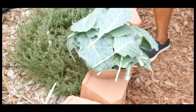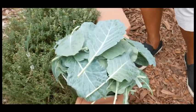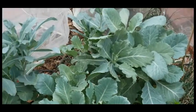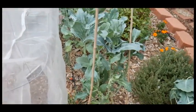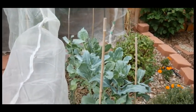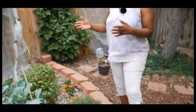Here's my harvest. I've got almost two bowls, if you will, of Georgia collard greens in the second week of July. Again, this is my second harvest. As you can see, I've harvested all the leaves from the bottom to the top, and probably before the season ends, my collard greens will be this high. It will look pretty much like a collard tree. So again, this is the second year my Georgia greens have come back. This is my second harvest.